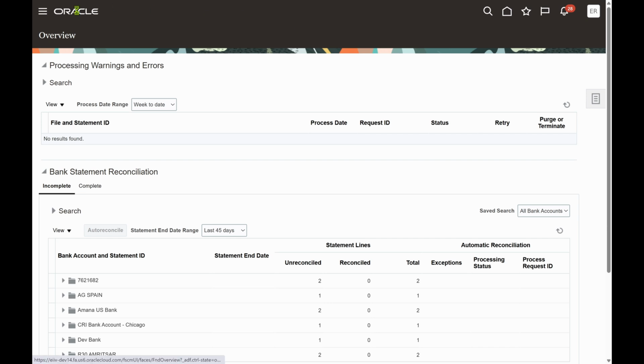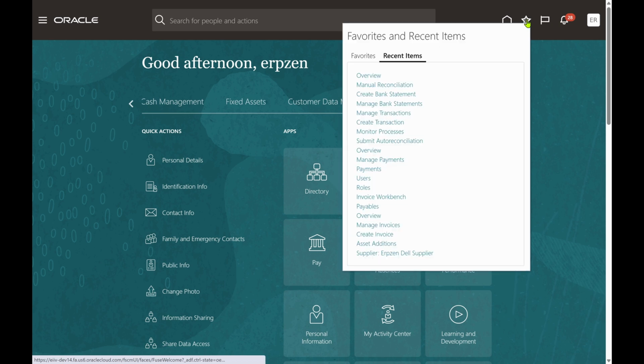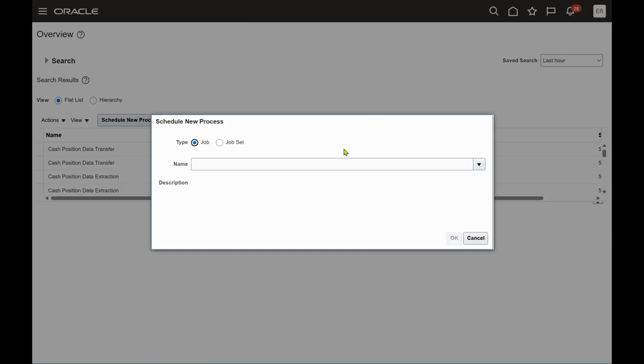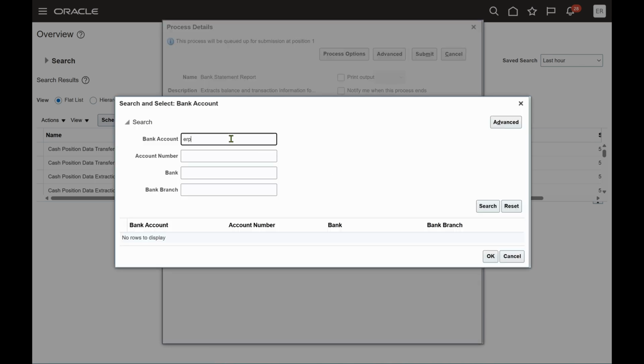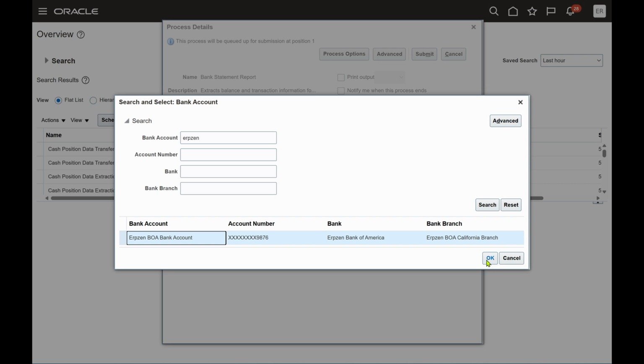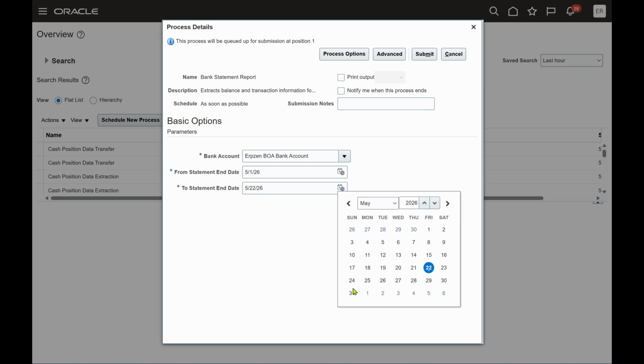Now run the bank statement report. Select your bank account, ERPZEN bank account. Select from date May 1st, to May 31st.